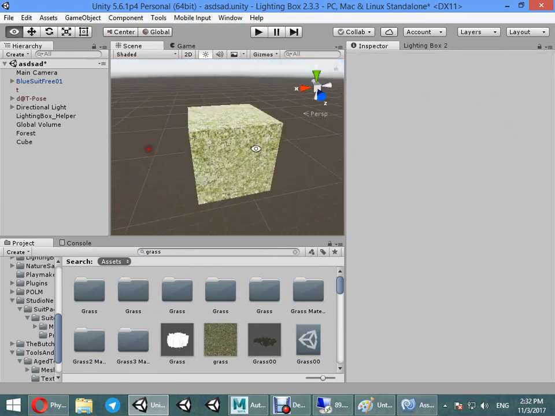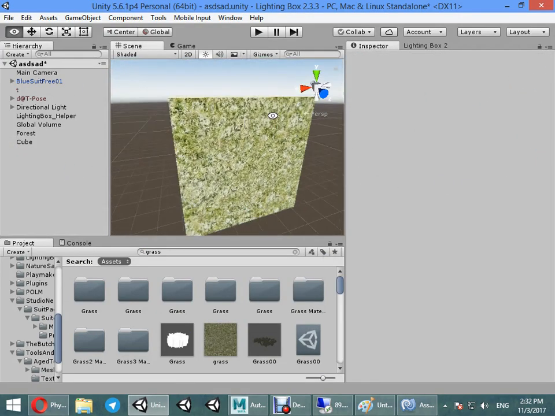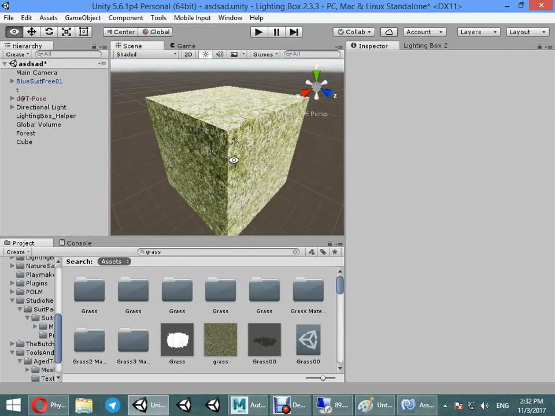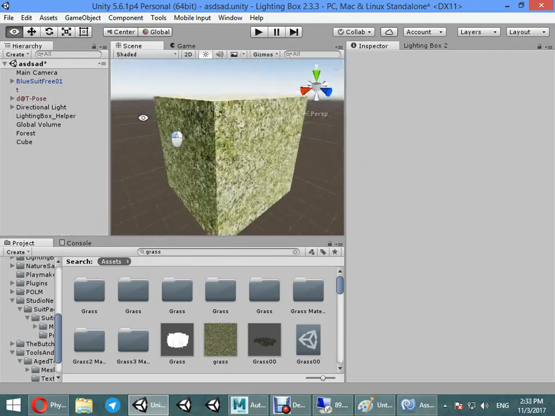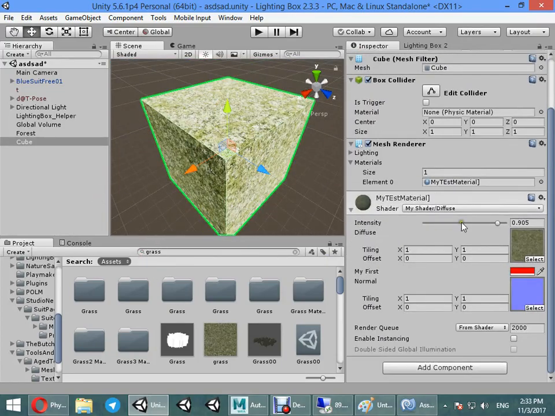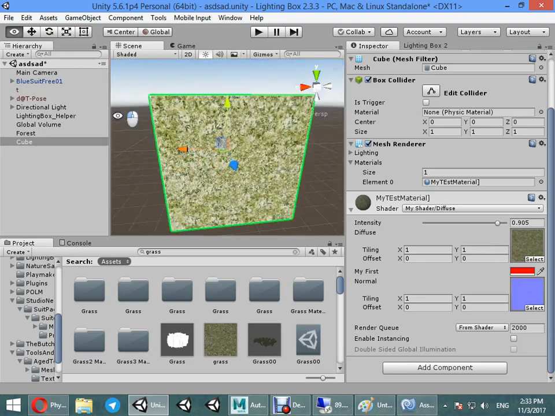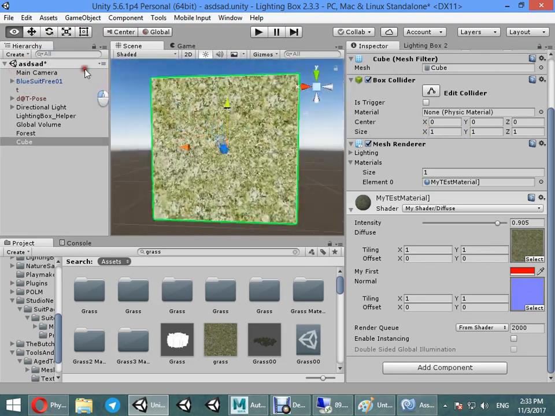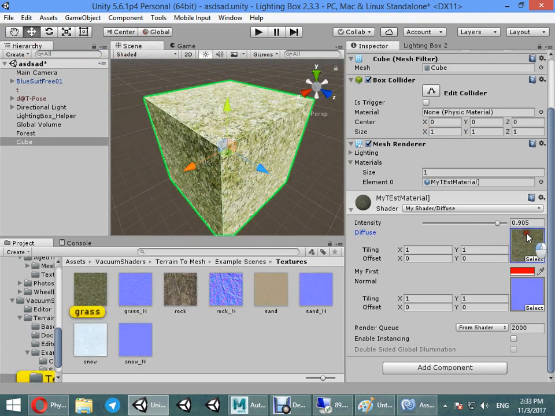Okay. We have only a diffuse texture applied into albedo. The lighting model is PBR, standard lighting model, and we just applied the diffuse texture. Now we want to multiply the diffuse texture by my first color.